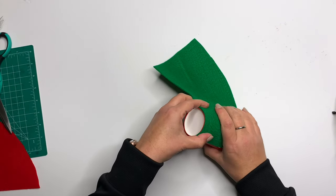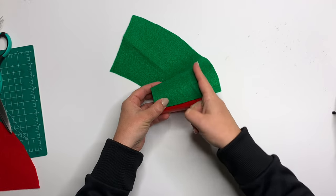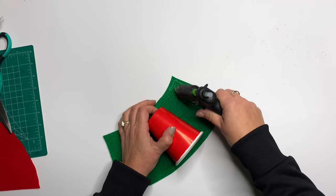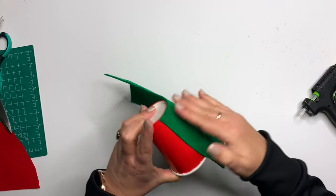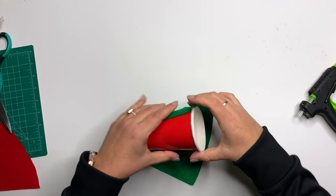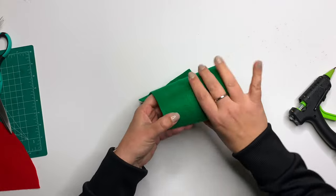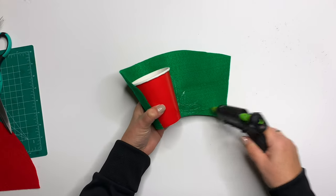The very first step is super simple — all you have to do is decide whether you want to tuck the felt under or cut it off at the brim. I'm going to tuck it under because I like that it covers the little paper edge. After making quite a few of these, I recommend using your glue gun to spread out the hot glue. This felt is a bit thinner, so we want to make sure the glue does not show through — just use the tip of your glue gun to spread it out.